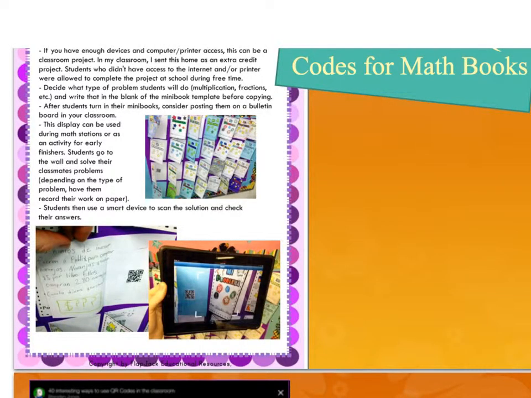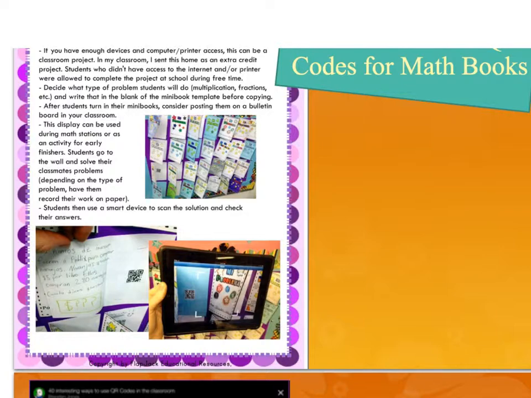This was an example that I found online where a teacher used QR codes for math books. You could differentiate this by actually supplying the problems in the book and having the kids generate the code with the answer that they came up with, or explaining it in the code. Or you could supply the books and let the students write their own math problems and then generate their codes. There's just a lot of different ways you could do it.